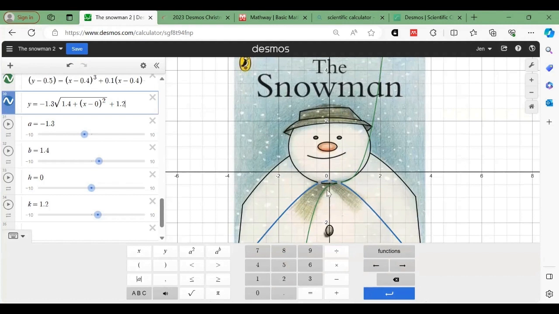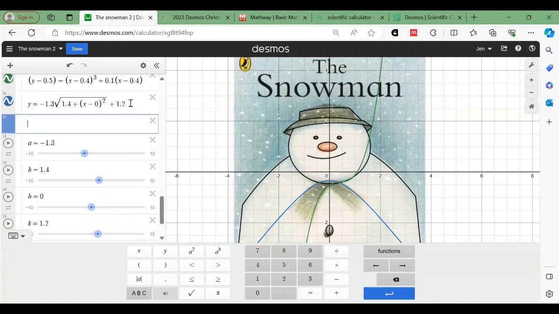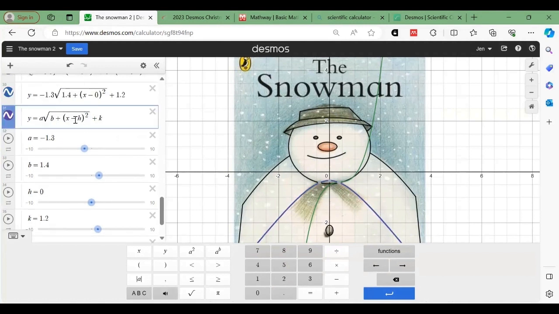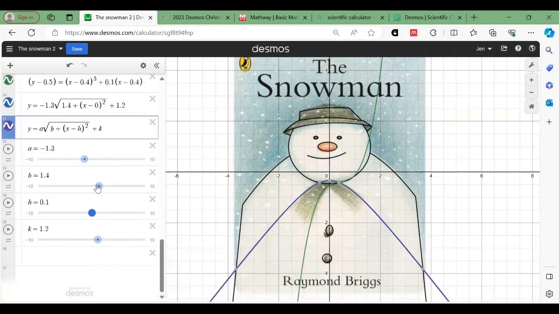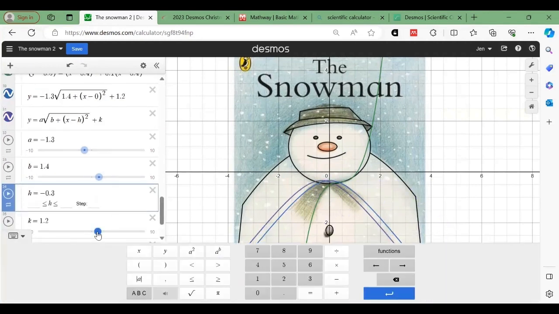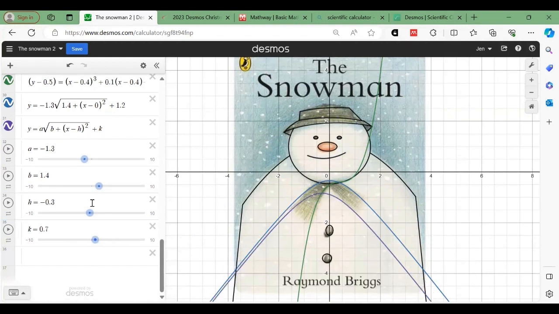So then this is the last line we have left. So we're going to paste that, and you can see that h always moves the x along the x-axis, and k is always used when that number moves it along the y-axis.